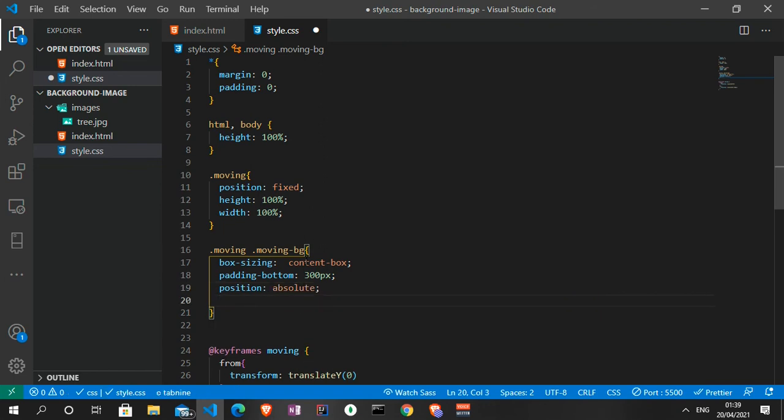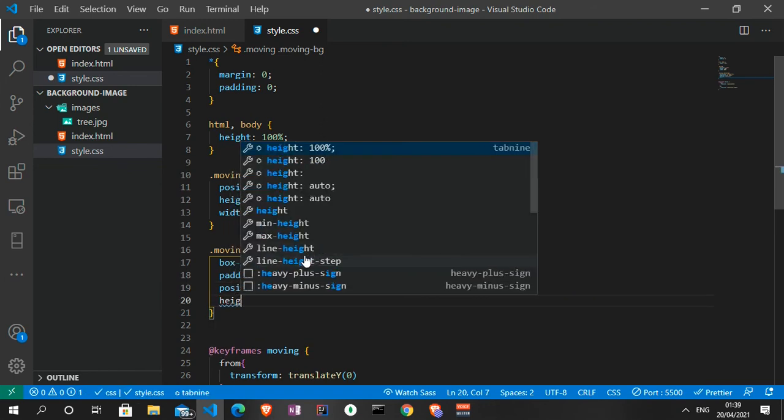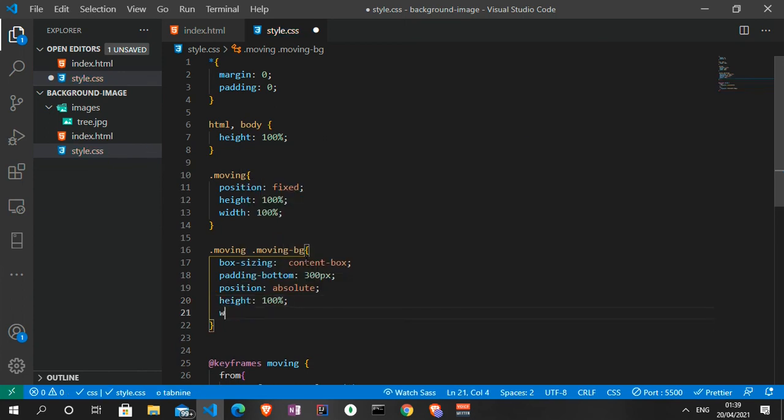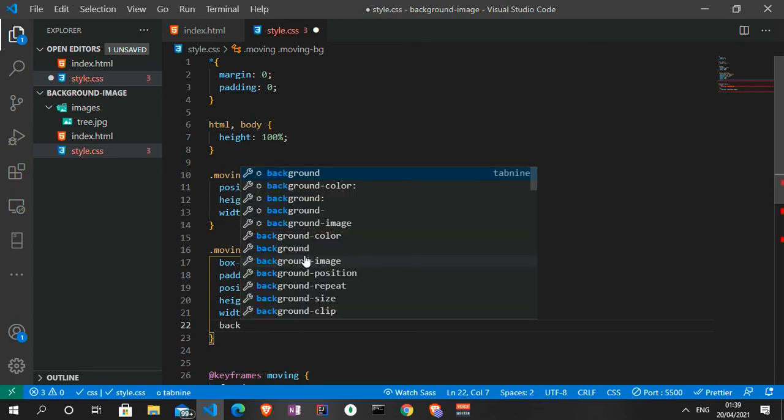It's also going to take a height and a width of 100%, height 100%, width 100%, and then the background image. This is where we call the background image.